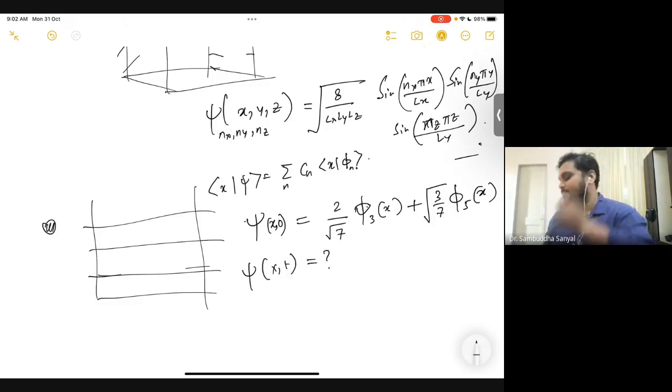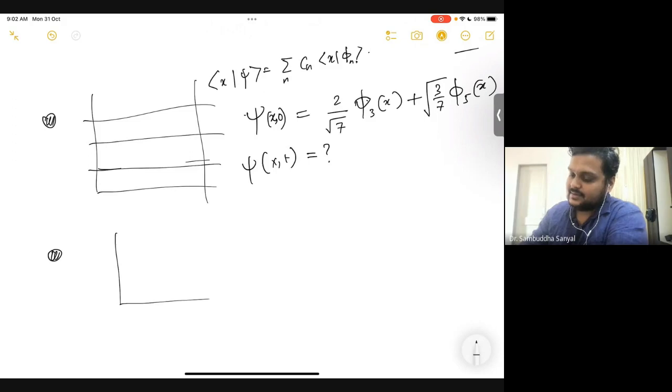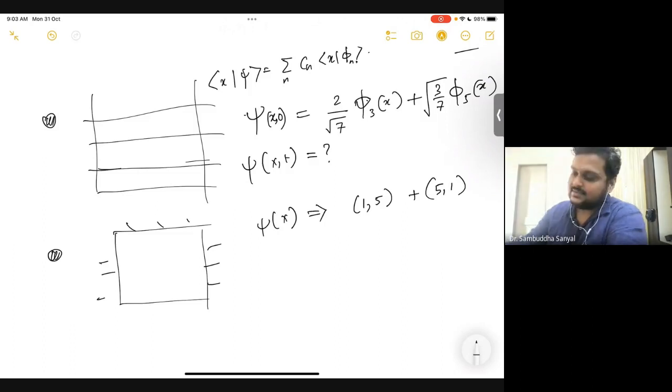So try this. I already pointed out this kind of exercise also in the assignment pages, but try this. And then I want you to think about this problem. So sketch this, draw this wave function in Mathematica. Let's say I have a particle in a 2D box, and the wave function, I am writing this in a little cryptic way because otherwise I have to write a long expression, is in a superposition state, 1,5 plus 5,1. You have to write the wave function actually with proper normalization constant, of course, some prefactor and proper normalization.